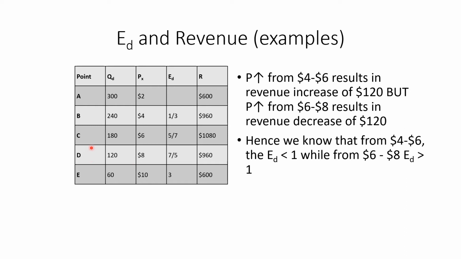This matters because, for example, if we're a government and we're going to tax a product, where on the line are we taxing it? If we tax a $4 product, that's at the inelastic point of the line. So the tax is going to lead to a price increase. That's actually going to lead to a revenue increase. That's going to benefit both us and the entrepreneur. But if we do it up here, where it's elastic, if we slap a tax on there, there's actually going to be less money coming in. So it's going to be counterproductive.